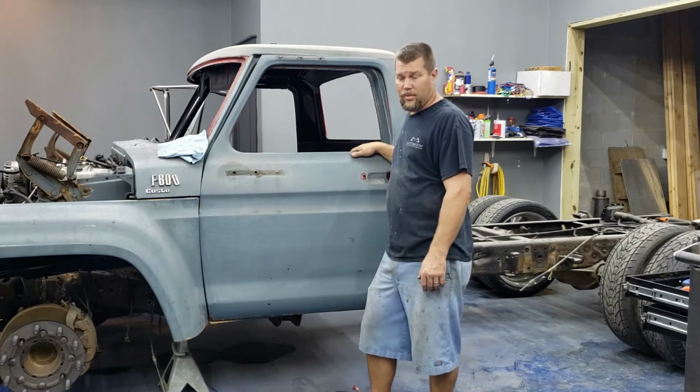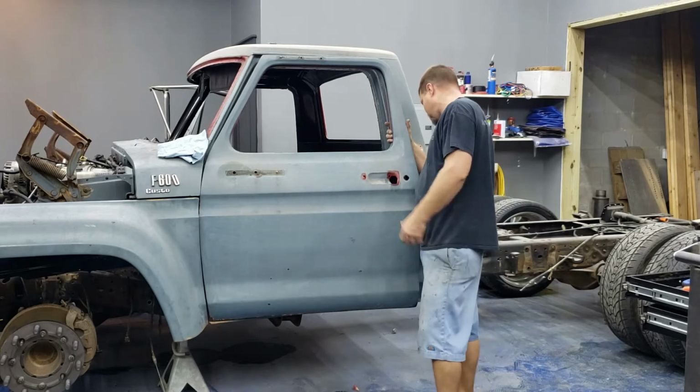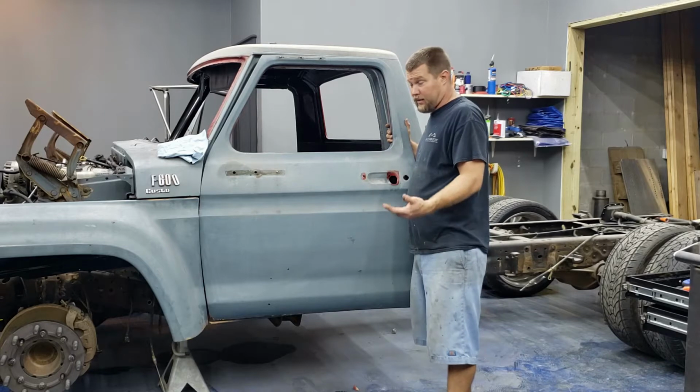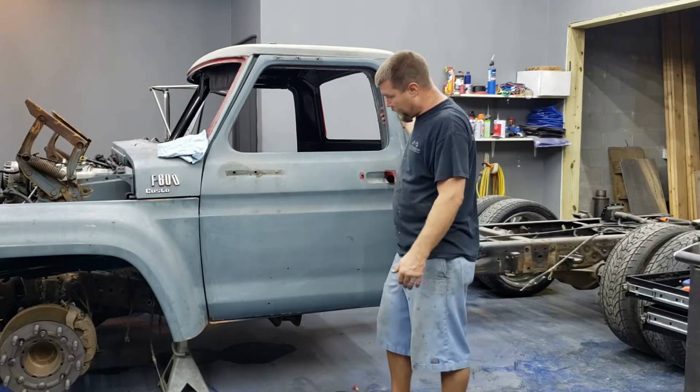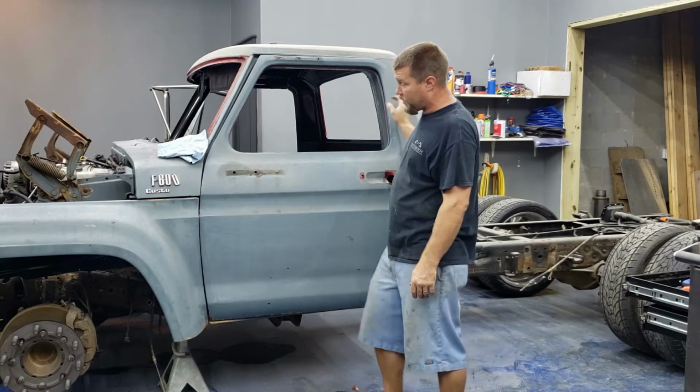I may get a new door latch for this side. I don't know, it seems to latch okay, but something was going on. It didn't want to open back after like the first time. I have no idea why, but for the most part though, it's all the way ripped apart.